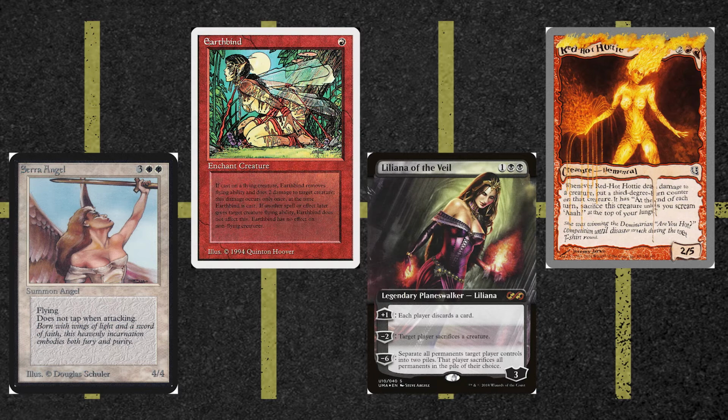So I think the point we want to say is, WOTC, quit being dumb with this kind of stuff, please. Yeah, there's no point. We absolutely love you, and this is us trying to just let you know that, hey, this ain't cool. We're being dumb. Learn from this, grow from this, be better in the future, and the Magic community is going to be better as a whole if you do that. Yeah, so take that to heart, please.